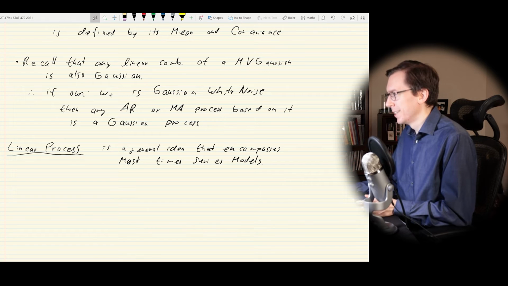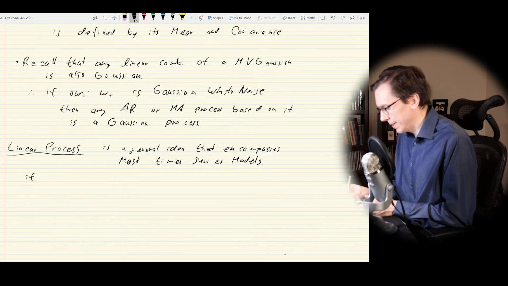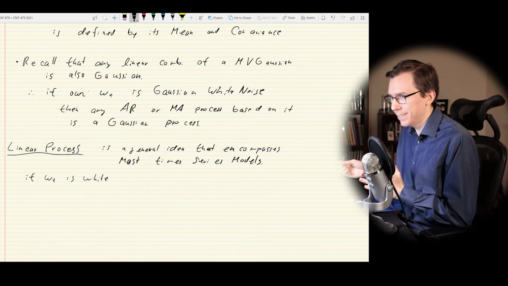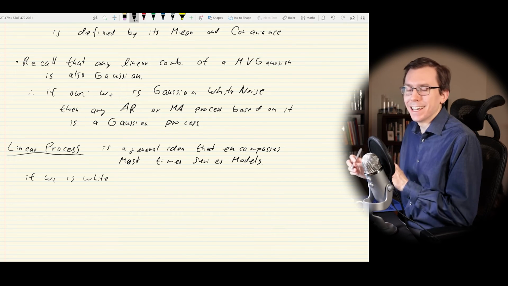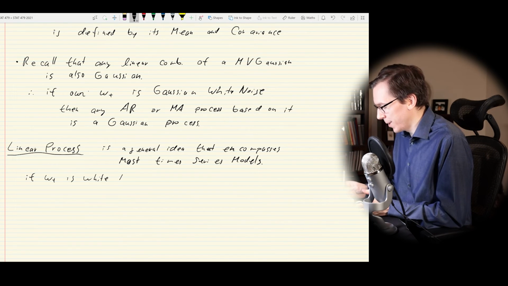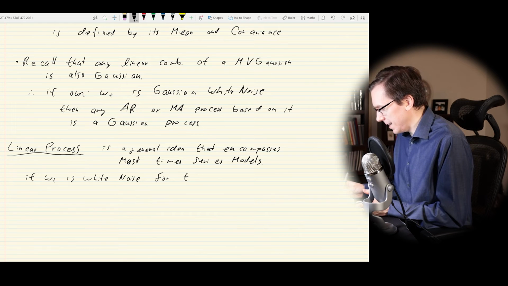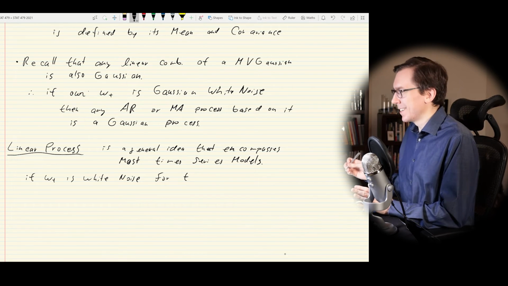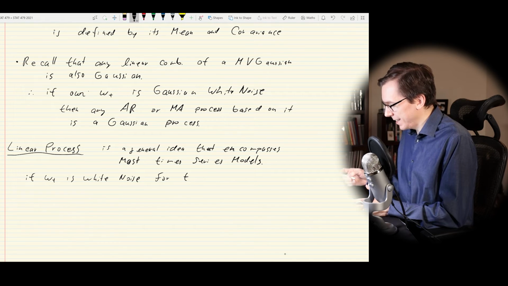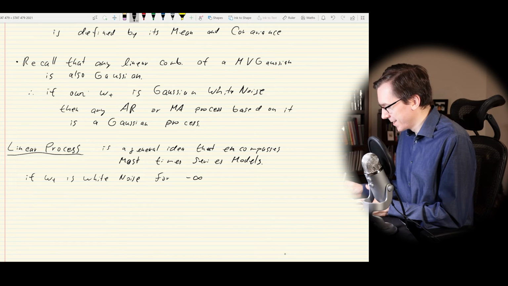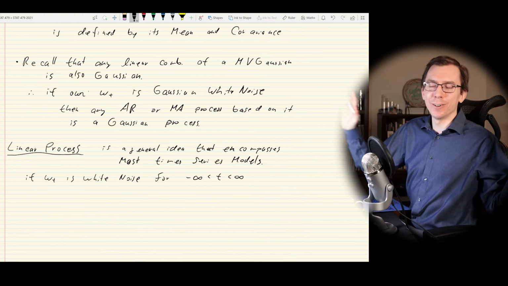So how do we define that? Well, we define it simply by saying, if W_t is white noise, not necessarily Gaussian or strong in the independent sense, it could just be uncorrelated, weak white noise. If W_t is white noise, and this is always a little bit of an intuitive stretch, we're going to run t from minus infinity to plus infinity. So the idea is this is for all time, all present, all past, all future time.